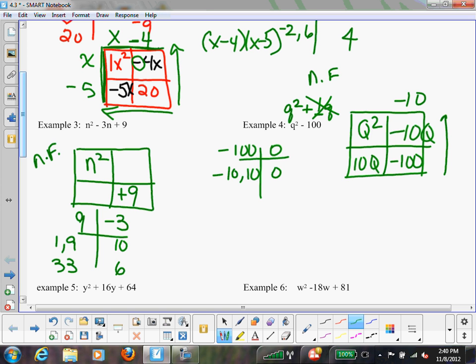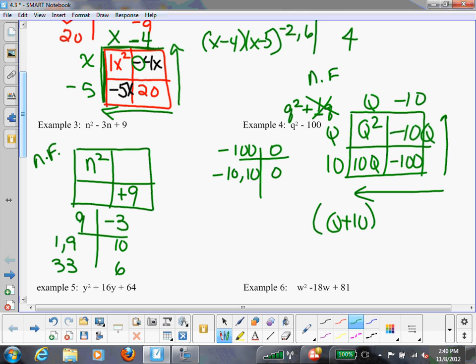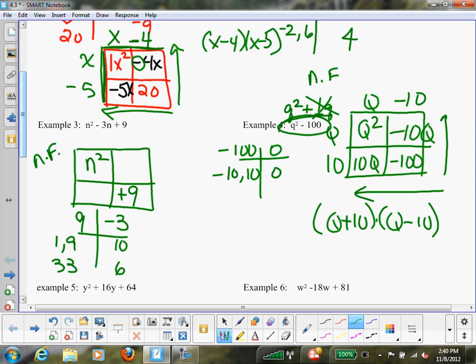On the left side, what do I pull out between Q squared and 10Q? Going right to left, what do I pull out here? And here? And so what are my factors? Remember, this is called what? It is factoring, but look at your answers and look at how it was presented to you. This is a special case.